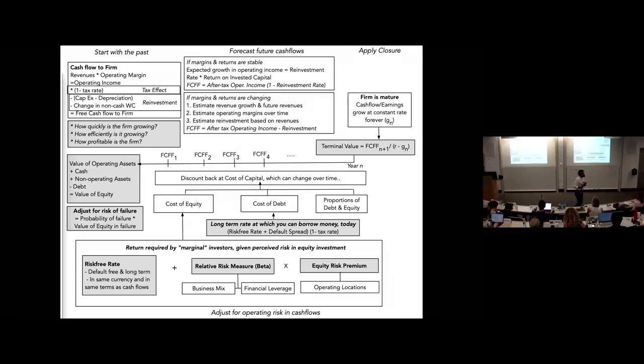You're not buying my shares because you're feeling charitable or sorry for me. I hope not. You're buying it because you want to make a return, right? 18%, 20%, 22%. You know what the cost of equity is? It's that number that each of you have in your heads when you bought shares in that company. Now do you see why the cost of equity is going to be a nightmare to estimate?